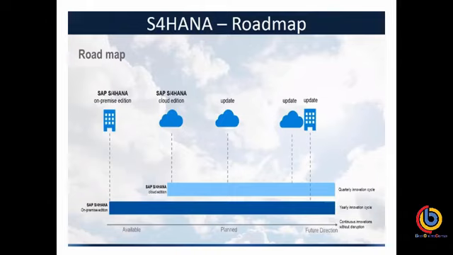Now this is a roadmap that I was talking about. SAP S4HANA on-premise editions, and the cloud edition update that we are giving. For the cloud edition, basically we are giving the update on a quarterly basis, like SP pack 1, pack 2, pack 3. But on-premise edition, SAP is releasing the version once a year. So this is available here. This is the plan, and these are the future directions. In the future, we'll see a lot of things on S4HANA.